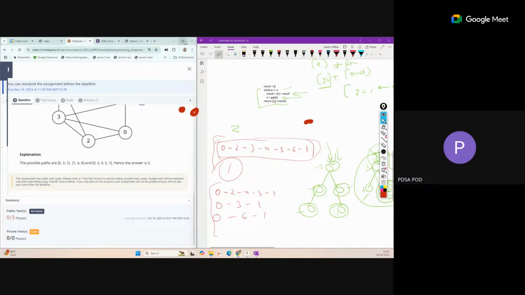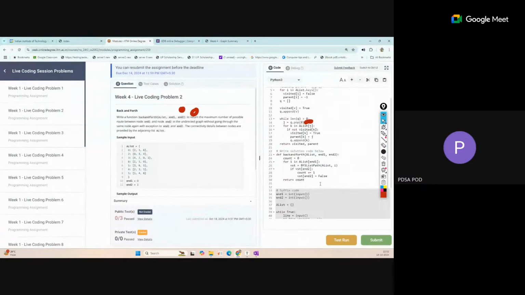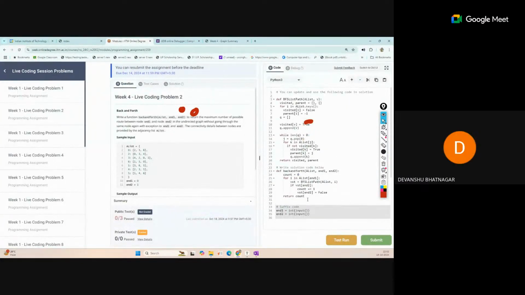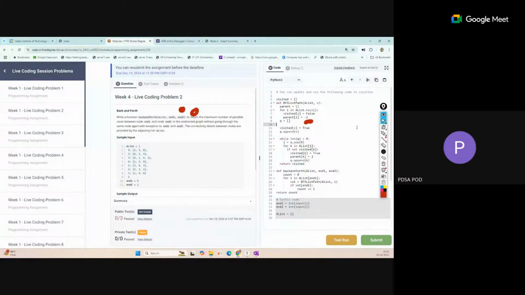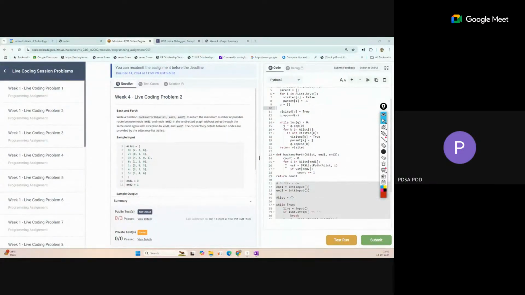Okay, Devanshu, so your code is working? Yes, sir. It passes all the test cases, private and public. Okay, then let's check. So you are using this visited globally. Then count equal to 0 and the adjacency list of N1, BFS last list.